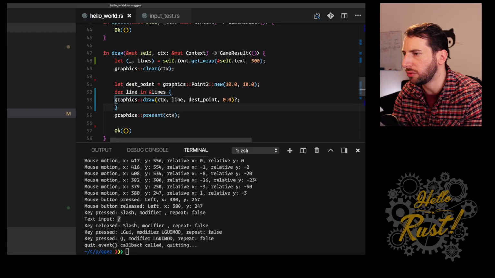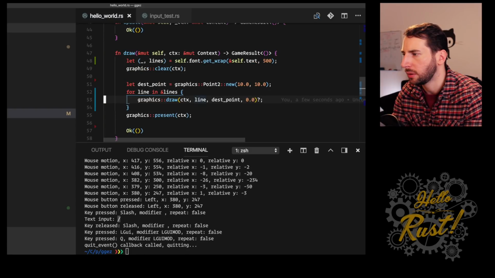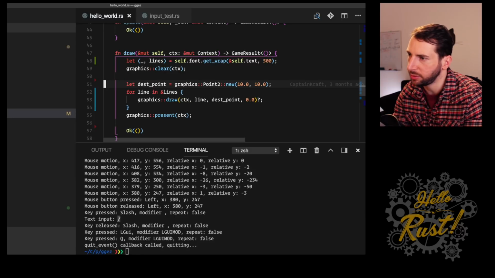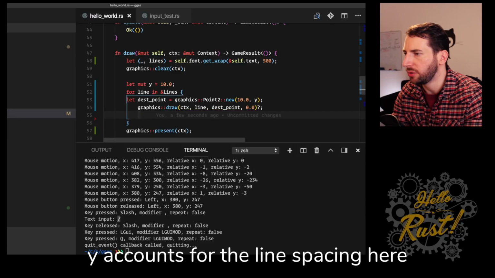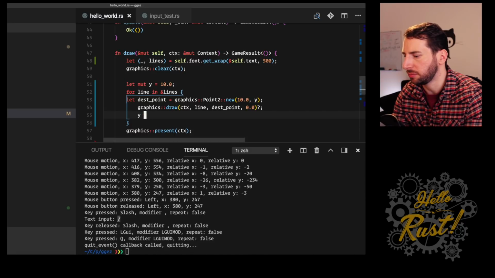So let's move that out of the loop. And let's make that a variable here. So let's move it in again and let's say let mutable y equals 10.0. I'm gonna use it here. And after every iteration, we need to increment y now. Y plus equals 30.